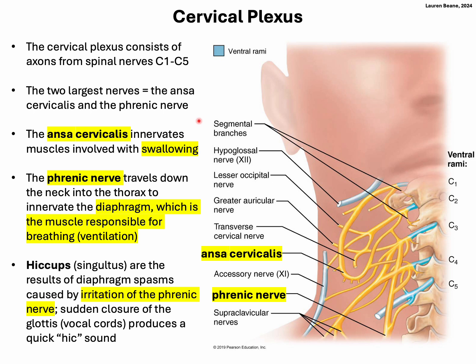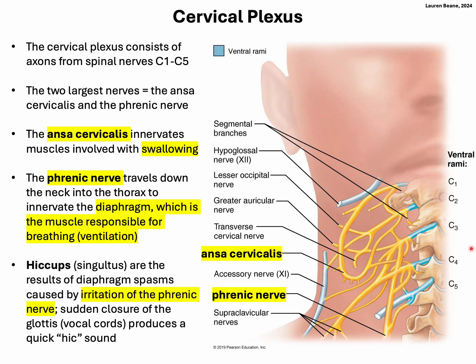There's two nerves in particular that are quite significant: the ansa cervicalis, innervating muscles involved with swallowing and speech, and then the phrenic nerve, which is really the one that I want you to think about. This travels down the neck, goes into the thorax, and innervates our diaphragm, which is all to do with breathing, right? That's the primary muscle, the prime mover of inspiration. So, of course, this nerve is very important for us to be able to breathe.